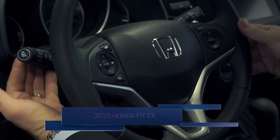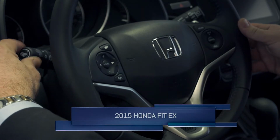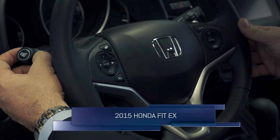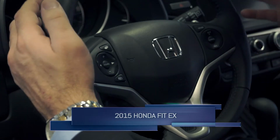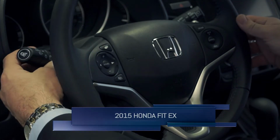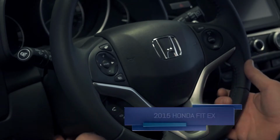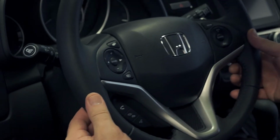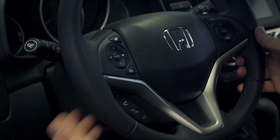On this side over here, we have the signals, left, right. We have the headlights, and we have an actual auto feature. So you keep it on auto, it'll put your interior and exterior lights on for day and night driving as well, and your fog lights as well too. And of course, we have tilt and telescopic steering, okay, which is really neat and very comfortable for the driver.